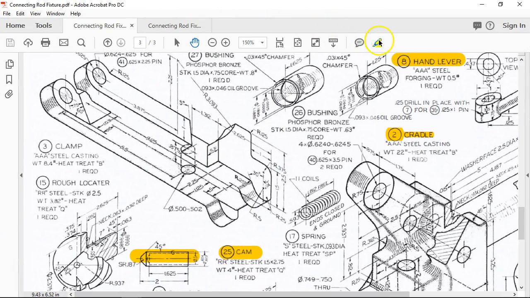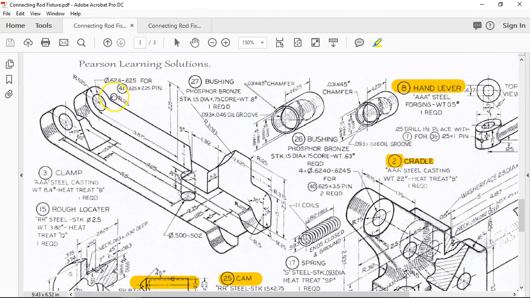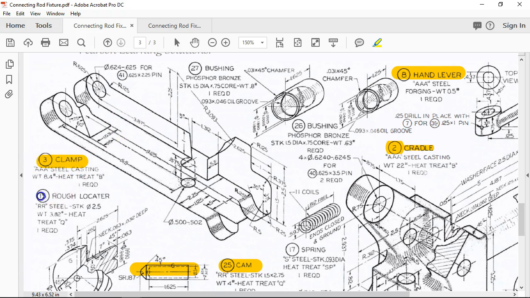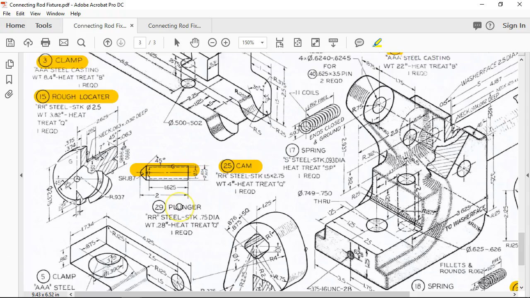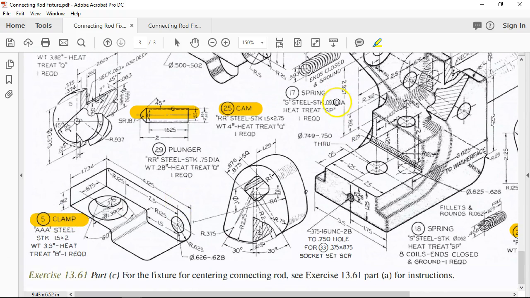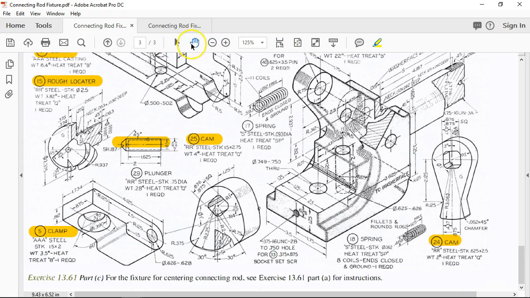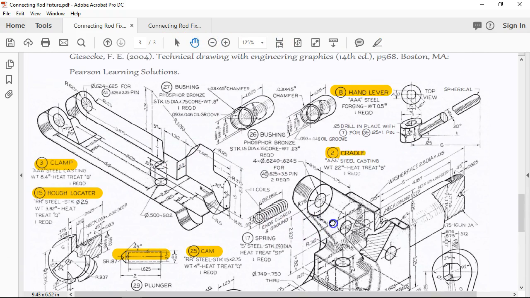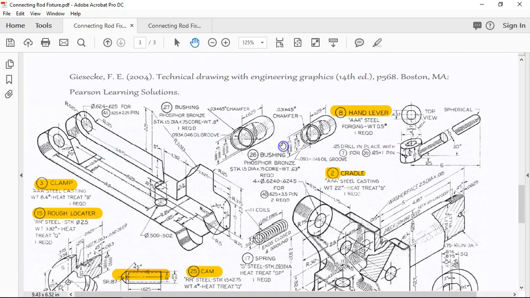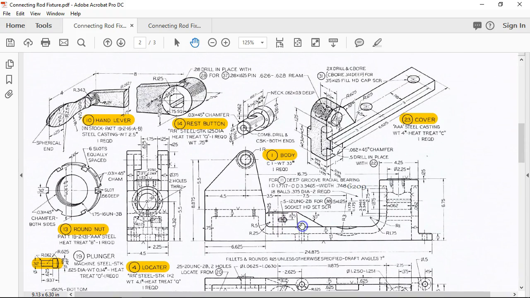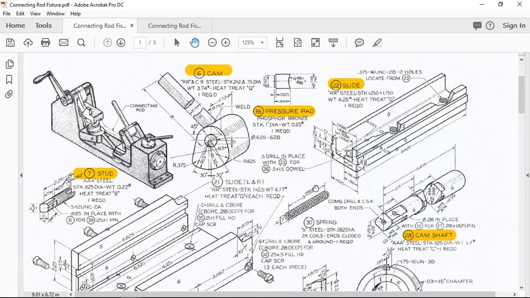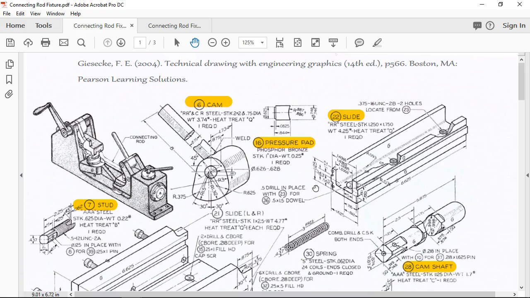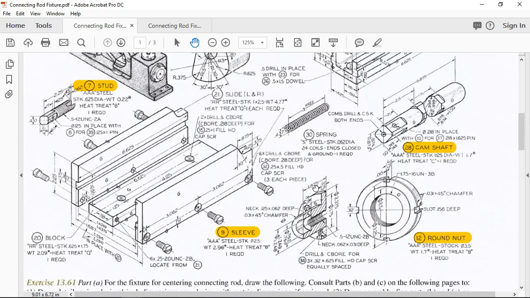Alright, so let's mark a few of these done. And again, I'm not too worried about the bushings. Those are pretty straightforward. Let's do a minus. We'll go back to manipulate. Alright, we got those. It's looking pretty good that we've got most of the parts. And that leaves 20, the block, the 21, the slides, left and right slides.